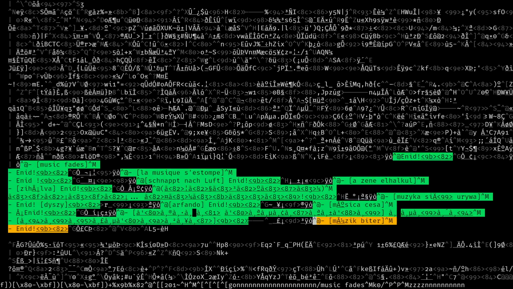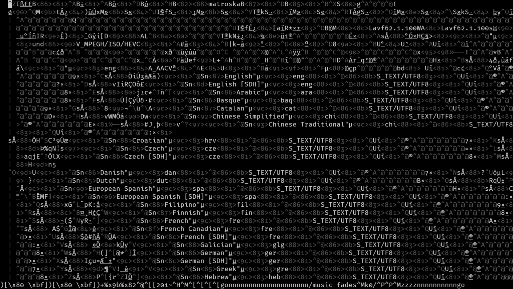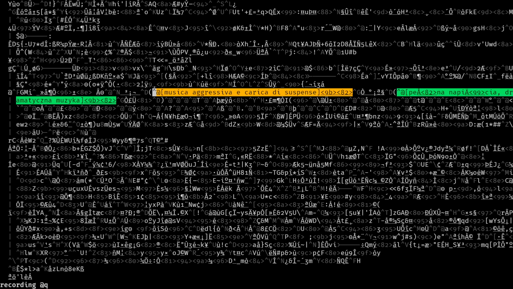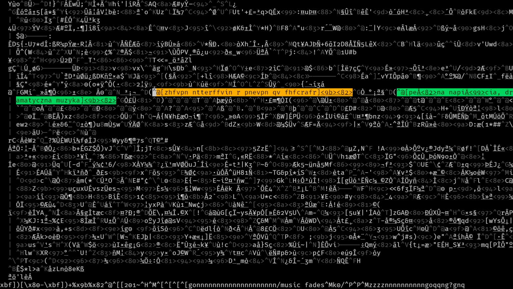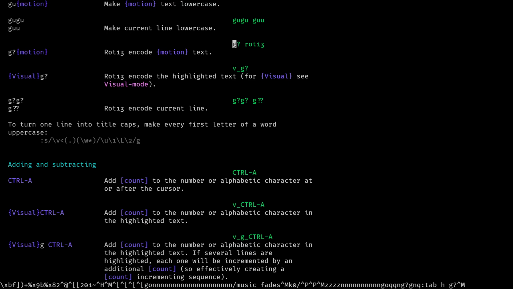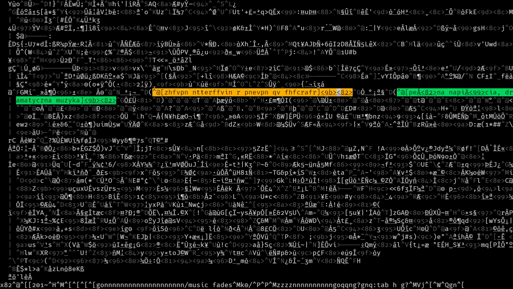Okay, so now that we can find subtitles in the file, we can go ahead and write a macro to ROT13 encode everything. So I'm going to go to the start of the file, record a macro, and I will go n for the next match, then g?gn to ROT13 encode the match. We just gotta give it a second here. There we go. And then stop recording the macro. Again, we use gn here. We also use g?, that was the pending operator in this case. So g? ROT13 encodes a motion. So that's how we ROT13 encoded this match here.